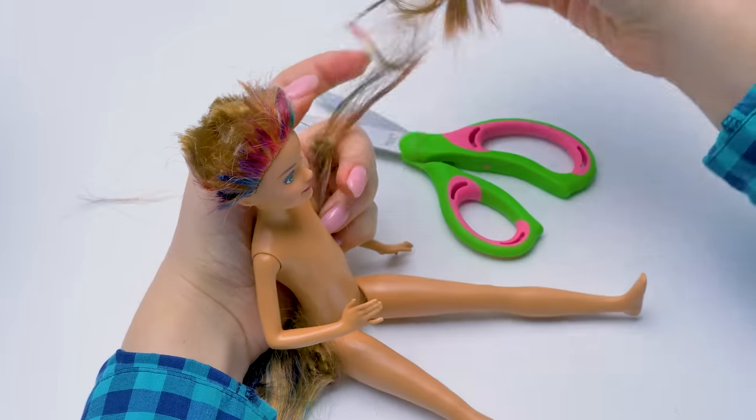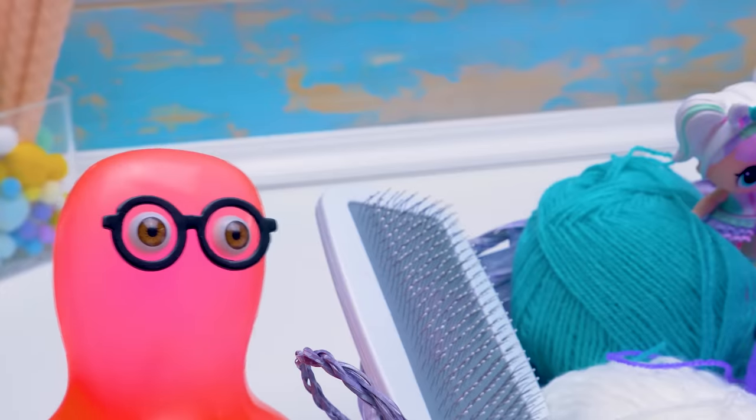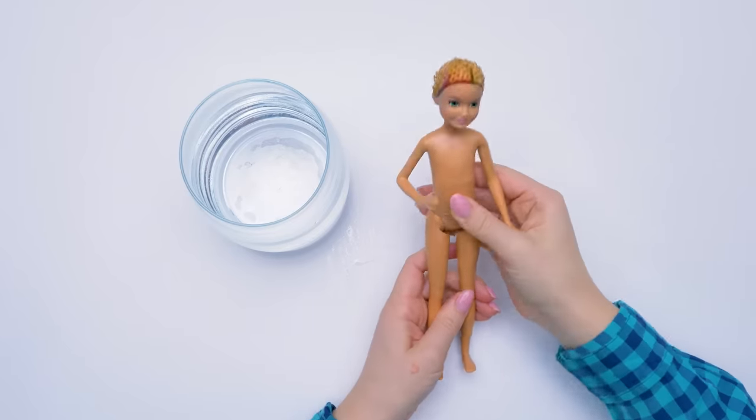We'll make a new hair for our Stacie. Could you unwind a little bit of yarn with different colors? Sure. Will those be her new hair? Yes, but first we need to get rid of the old ones.